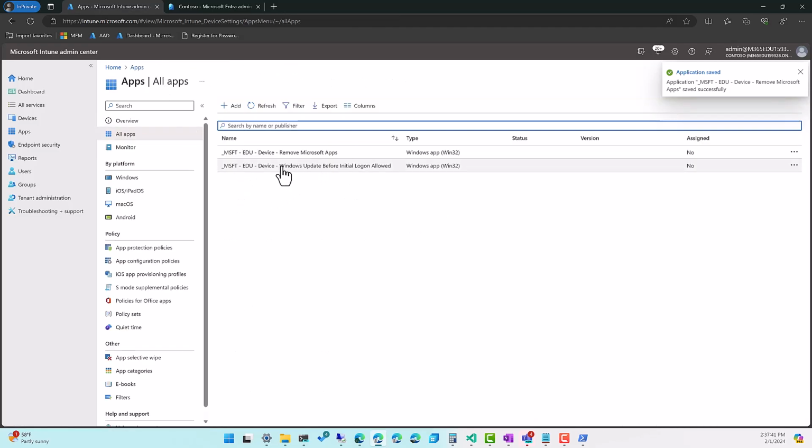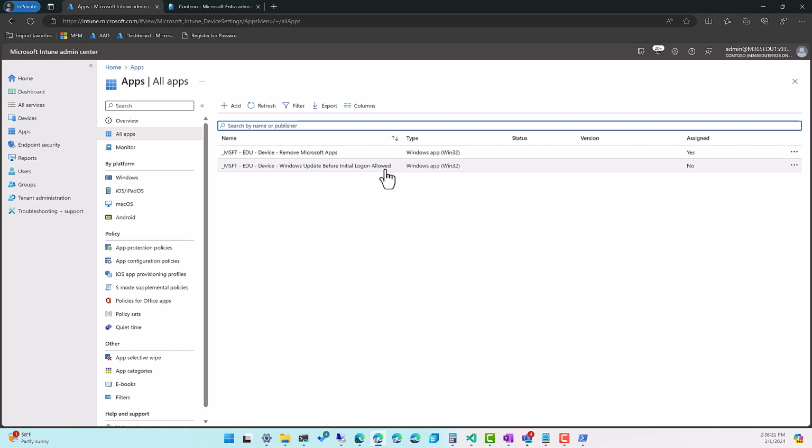And then so this next app, this Windows Update before initial logon allowed, this is primarily for shared cart devices or devices that you will provision during the summer, or it could be in the winter, but they're going to sit for months. And so the scenario that I've dealt with in the past is a customer will provision devices in June, July, get them ready for August or September, and those devices will end up in a cart and be shipped to a school site. The school will plug those devices in. They'll plug the cart in a classroom, and it'll sit there.